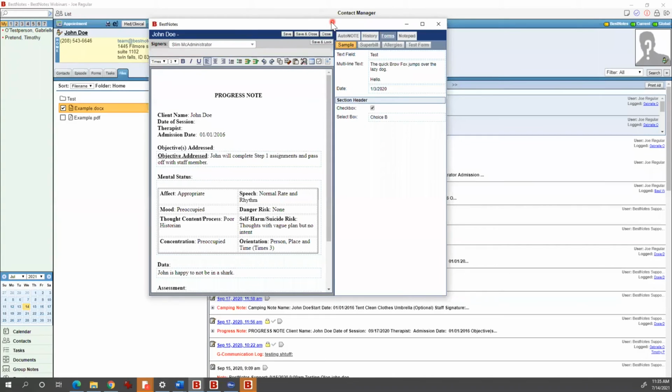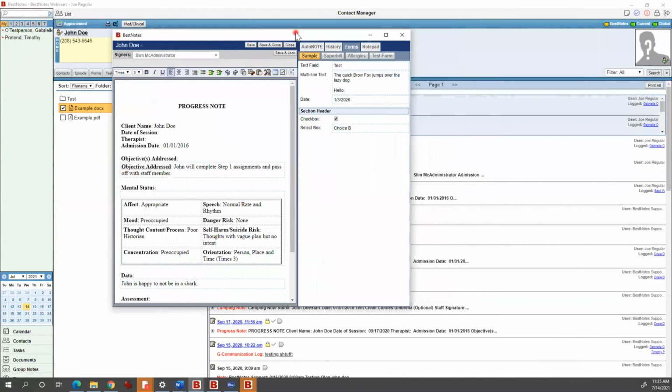One habit we're going to want to get into is to try to avoid using, at least in template notes and in group notes, the operating system close buttons, whether it's the Windows X over here or the Mac OS red dot on the left. We don't want to be using those optimally in these notes because that does not always communicate with our server. And again, everything we're doing here needs to go to our cloud servers.